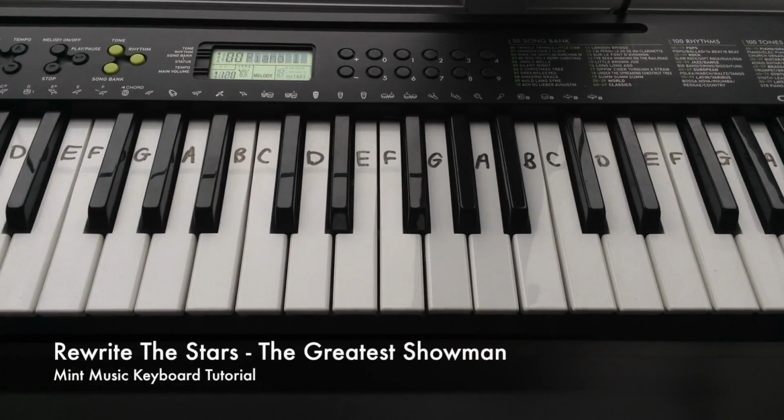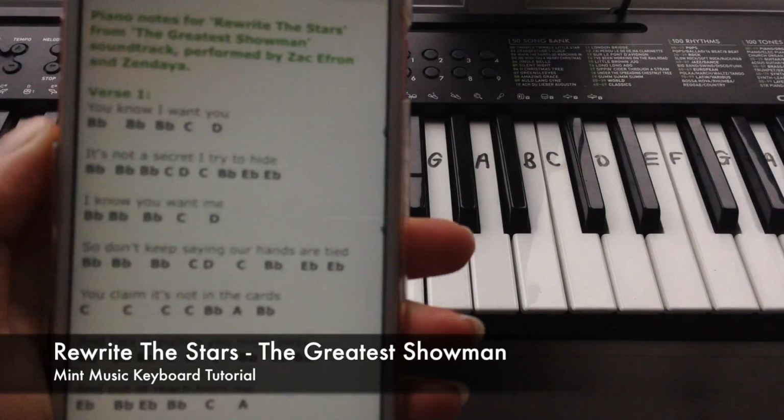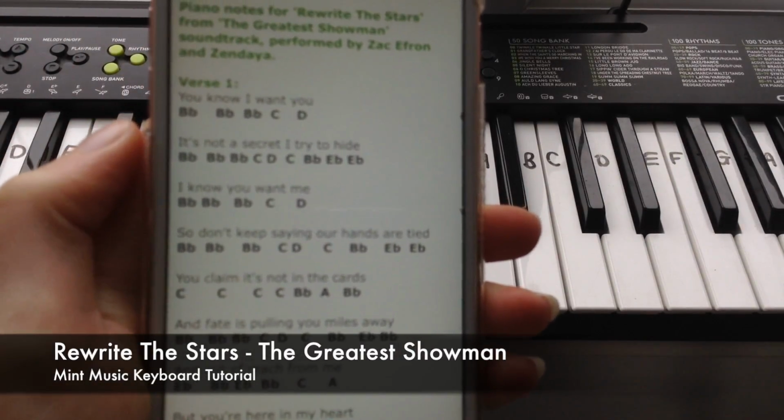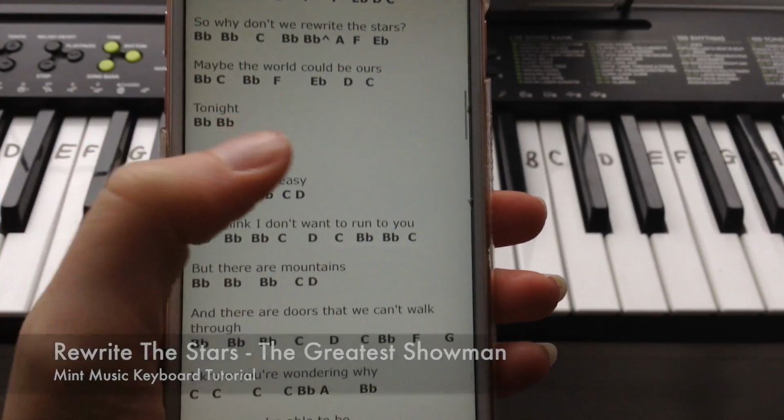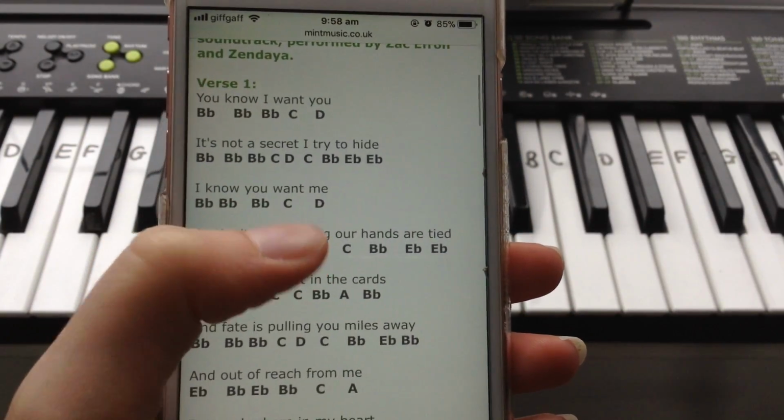How to play Rewrite the Stars from The Greatest Showman on the keyboard. The notes I'm using are from mintmusic.co.uk, which I will leave a link to below. I'm first going to show you how verse 1 sounds, and then I'm going to go through every line and do that for every verse until I've learnt the whole song. So this is verse 1 to start, and I hope you enjoy.